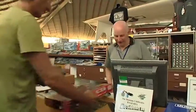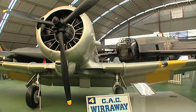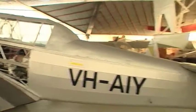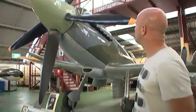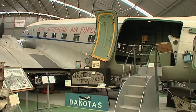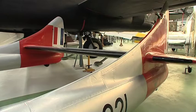The museum is operated with the assistance of over 200 volunteers, some of whom have actually flown in several of the heritage planes. It'll cost you about $10 for adults, and concessions are subject to a discount. Children under 4 are free. The best thing is, once you're inside the museum, everything on display is included, and there's heaps of displays to keep you entertained, and even more places that you can just sit, travel back in time and just enjoy the ambience offered.